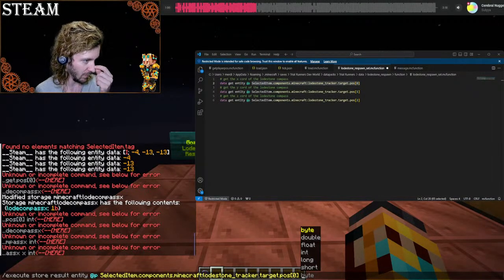Okay, data storage just gives you another way of storing data globally and has many advantages over using fake scoreboard players, especially since you have access to other data types, not just integers. Okay, so using this feature, we can do virtually anything with command storage that we can normally do with NBT data for blocks and entities. For example, we can get the value of a player's score and store it inside our command store using /execute store.